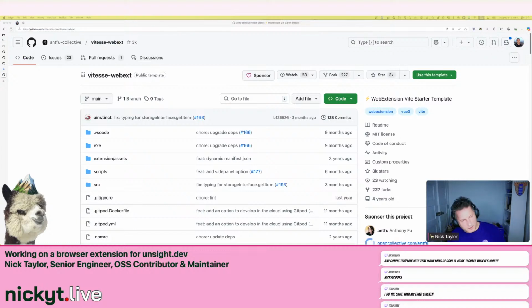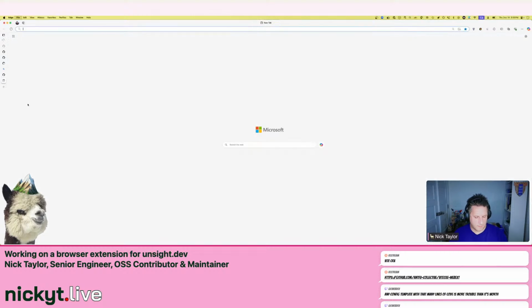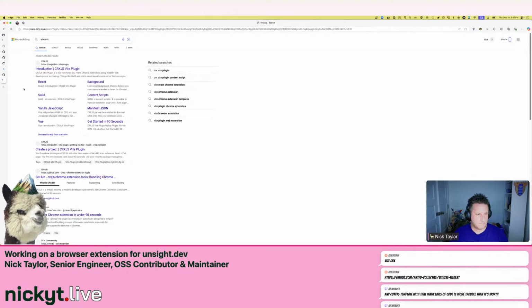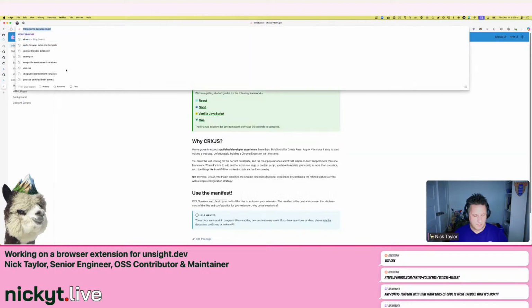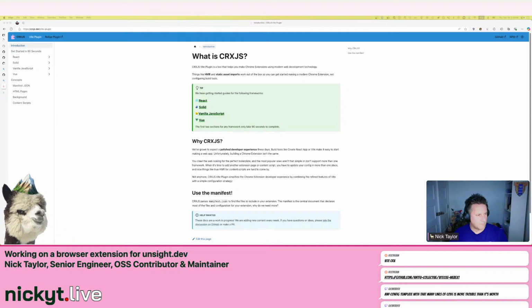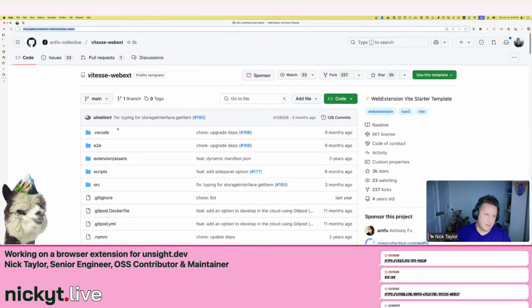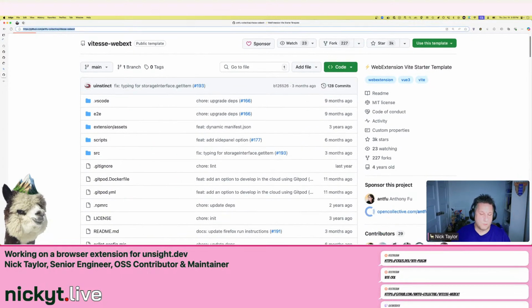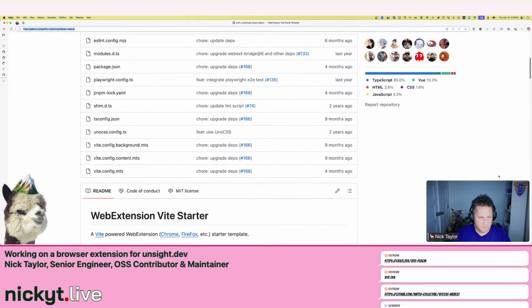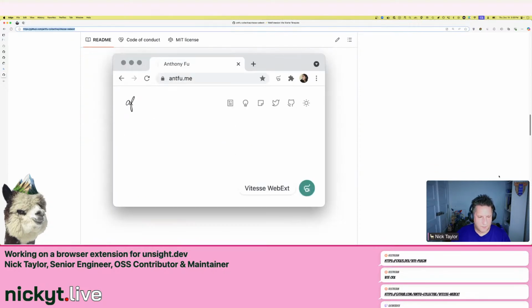This is the first time I'm using it. In the past, I've used something called ViteCRX, which this actually uses under the hood, I think. Yeah, this one here. The reason why these are great is the one I'm using right now is Vue specific, but with CRXJS, you can use React, Solid, you can use whatever you want. But I went with Antfu's opinionated one because I knew we would be using Vue.